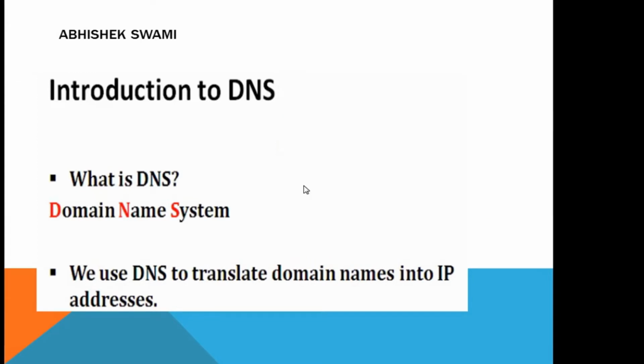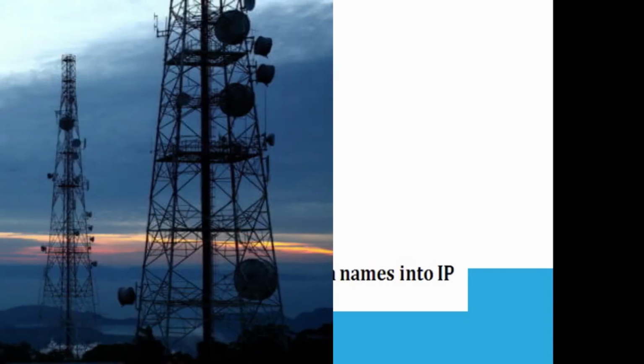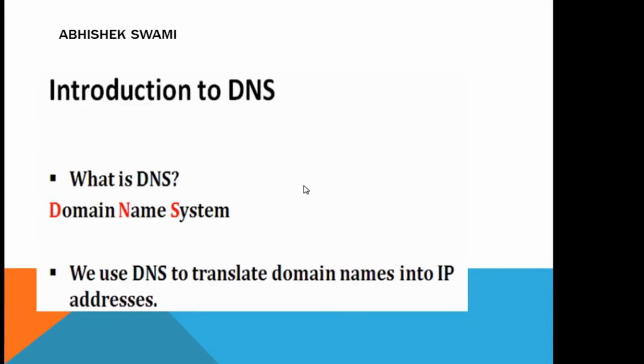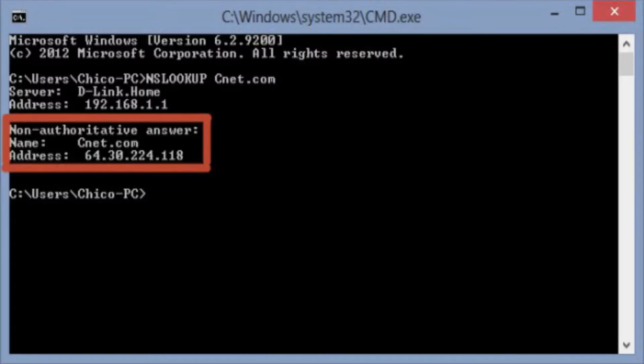Generally, when you look for someone's number, you just find Abhishek Swami in your mobile and hit dial. You don't know my number, but your request goes to the mobile exchange, which establishes the connection. They don't know my name. They convert my name into the numerical mobile number, the connection is established, and communication takes place between you and me. So it is the same with DNS. DNS is used to translate a domain name into an IP address.